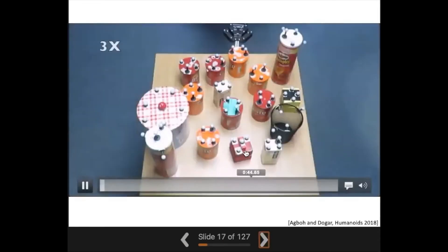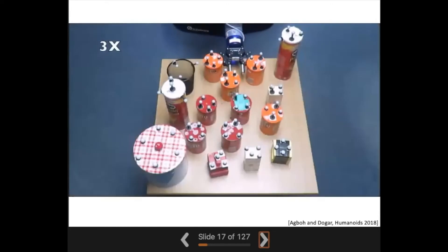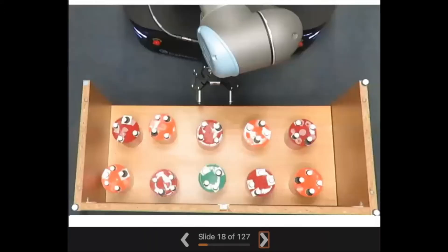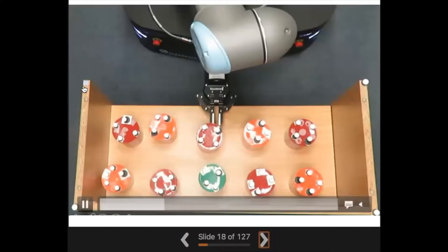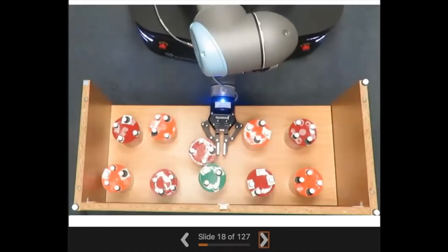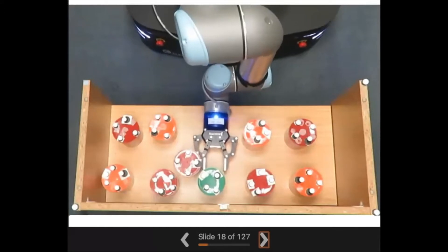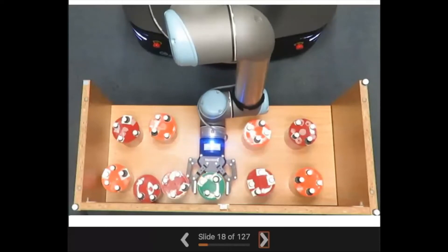When we tried these planners, they were actually able to deal with a higher amount of clutter, where objects could push onto each other, because the plans could be updated. The previous video was three times speed — in real-time you can see how slow it actually is. Another difference is that the edges of the shelf are a problem; if there's jamming it can result in likely failure. This is the case where it succeeds, but those static obstacles can be problematic.